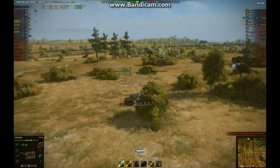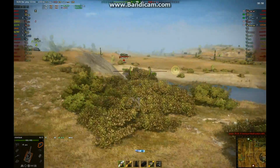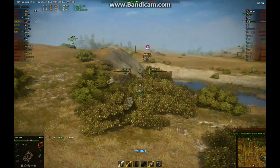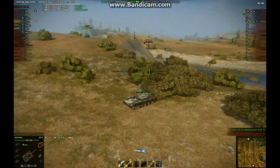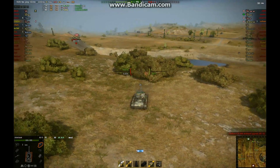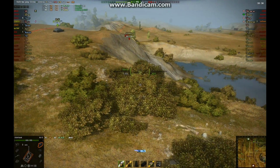I've now fortunately got a helper, his Panzer IV, so I'm wrapped now to have that helper there. So I just pop up here to see what I can see, and look at this, a Panther. I fire that without fully aiming, and I'm very lucky that it hits for 400. That Panther driver will be spewing. I think I tracked him as well, but it takes so long to reload, I can't afford to sit there. So that was the Panther that was shooting at me before, no doubt.